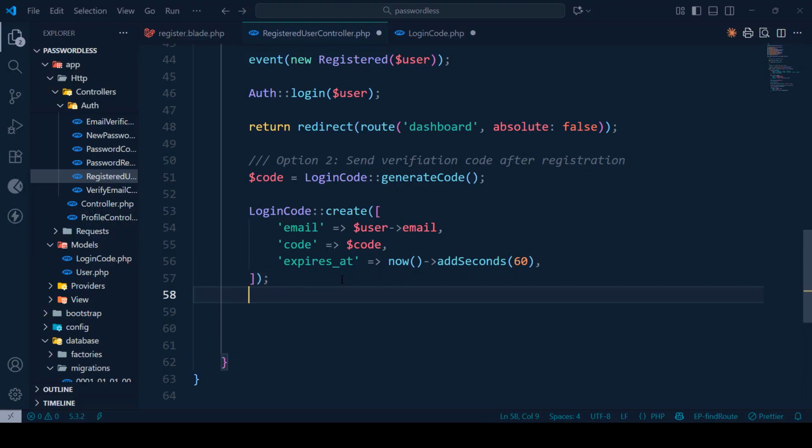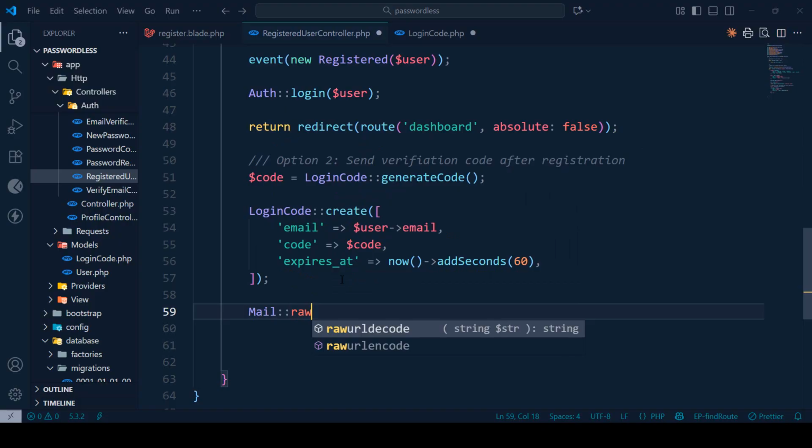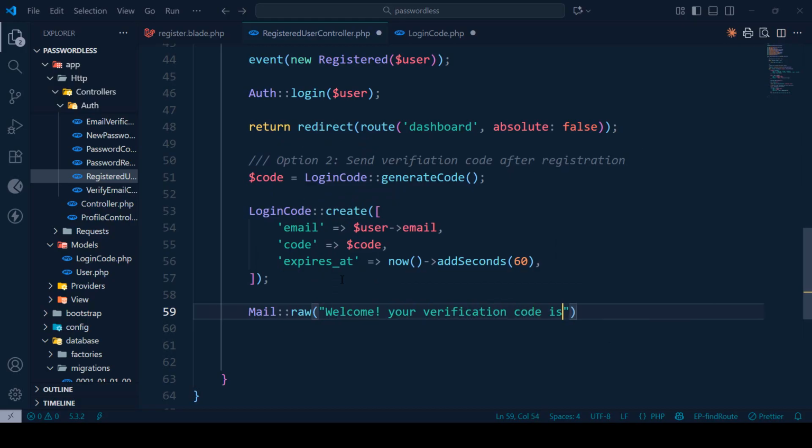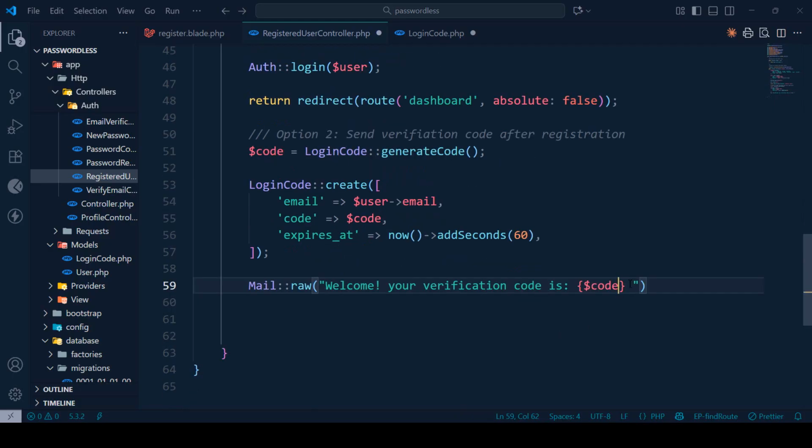So now after that, here we have to configure our mail. I want to call a mail function, which I will also set up later. But now I'm going to take it as mail. Mail will be a raw function here, that will display a welcome. Okay, welcome, your verification code is, and our code is which one? If you also want to show it dynamically, you can display it. In that case here I want to pass the code, whatever code is created.